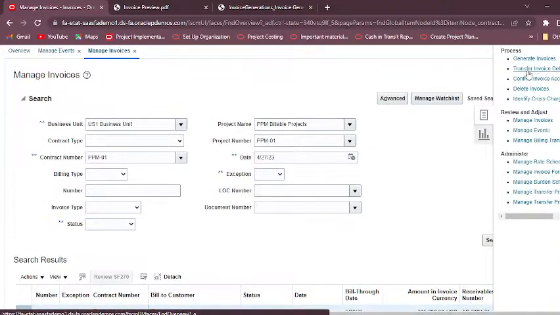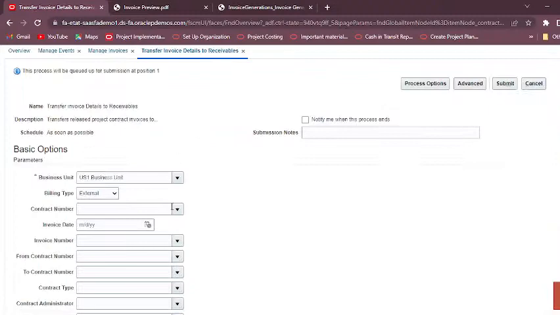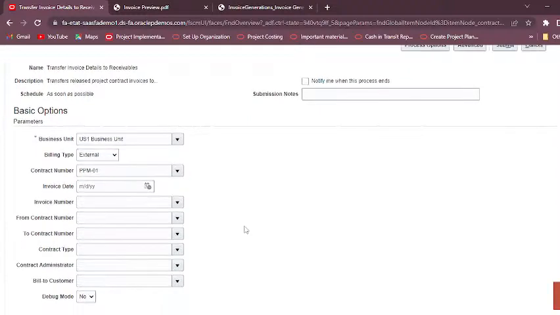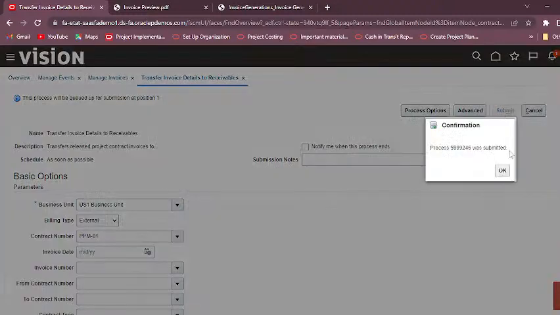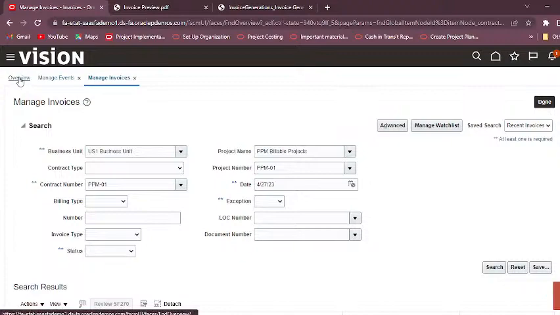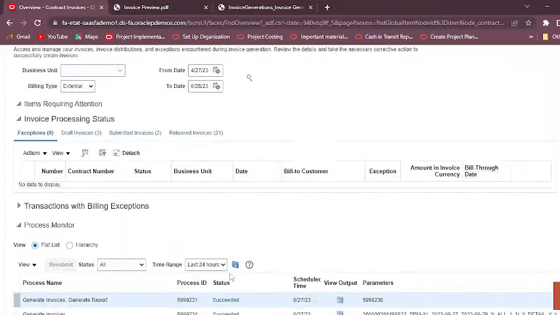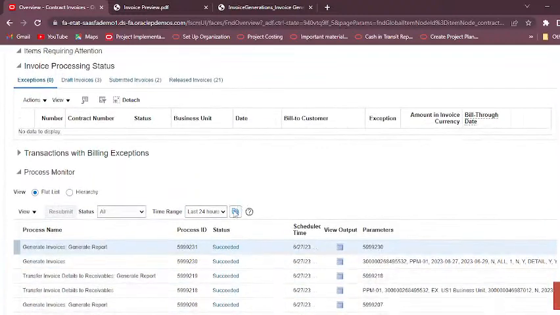Now you have to go to the task, that is, transfer invoice details to receivable modules. Select the contract number here, and then click on submit. Click on overview, and from the process monitor you can check the status of this process.